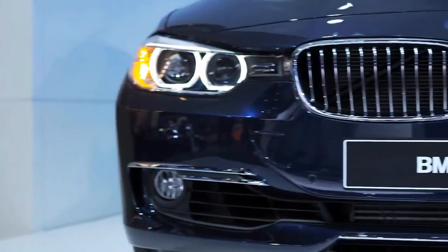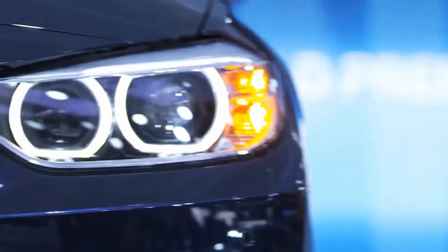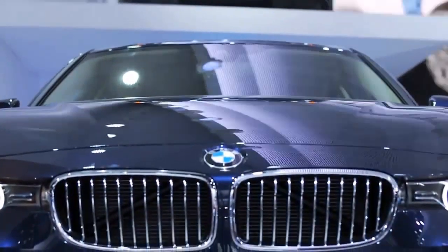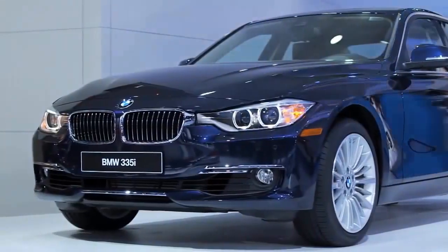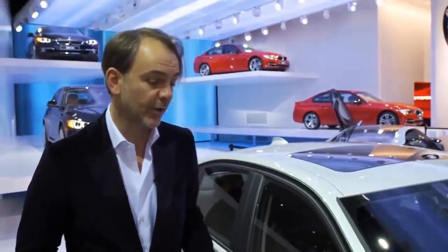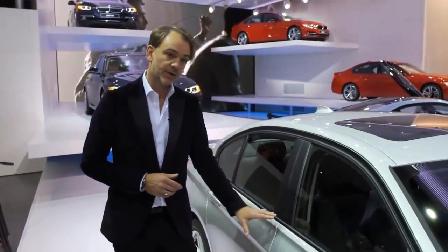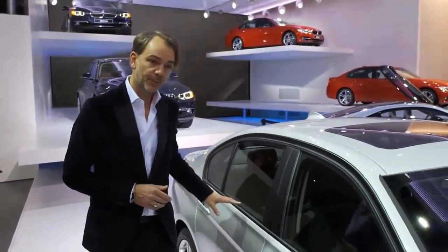I think the sportiness comes across in the front-end design already. We have a very new interpretation of the typical BMW face, double round headlamps and kidney-shaped grille. The lamps are now attached to the grille. The grille is more three-dimensional. The whole effect is both wider and lower, more sporty. The elegance, I think, comes across in the body side. There's only 2 lines, that both go up towards the rear, that give the car more dynamic in side view, but also stretch the vehicle.